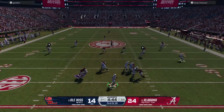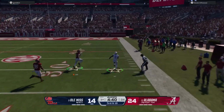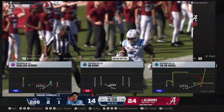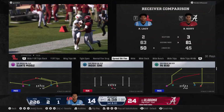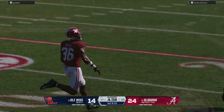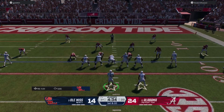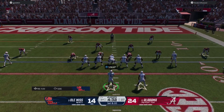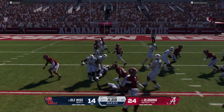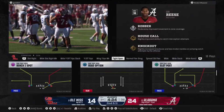On 3rd and long, he'll need to push it downfield. Oh, did he find a hole in the defense? A huge gain on that one before he ran out of bounds, and he has the first down. And these running backs, they practice with receivers now. They're running routes all the time, and you see, they give him the football out in space. He knows exactly how to run routes and how to do damage. And the best part is he's a running back after the catch. And look at him chew up the yards and make the big play and get all the way down the field.